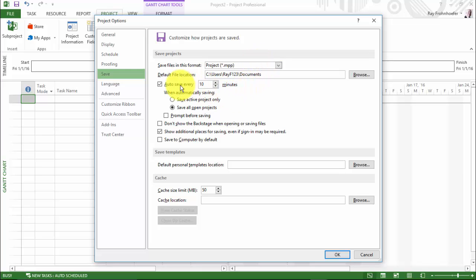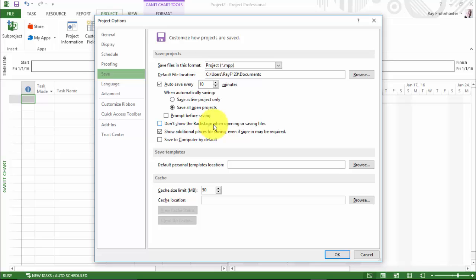And here I've set that I want to autosave every 10 minutes, and that I want to save all open projects, and it's not going to prompt me before saving them. Now, you may want to give some thought to this, because if you leave it this way, the open project plans will be updated every 10 minutes.